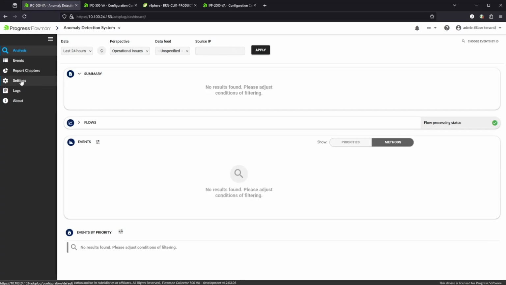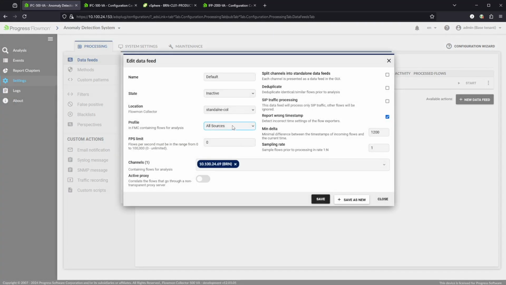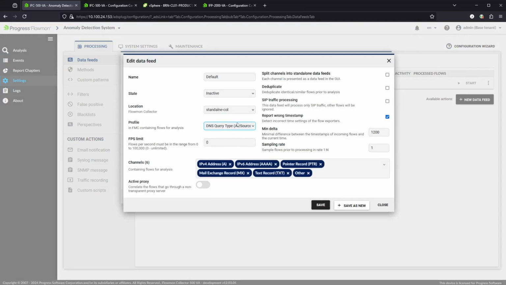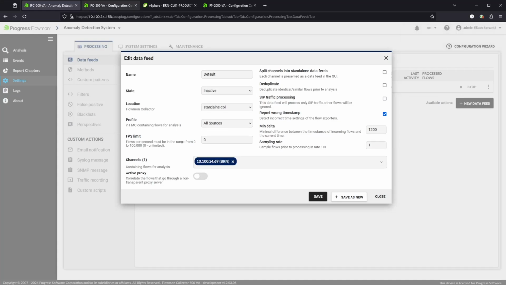Okay, so we go to settings. You will see when I select or edit this field, I have, for instance, this assigned, and I can activate it now. And the ADS will start processing the events and everything. And that's pretty much it for the DA configuration in the user interface as well as in the CLI.